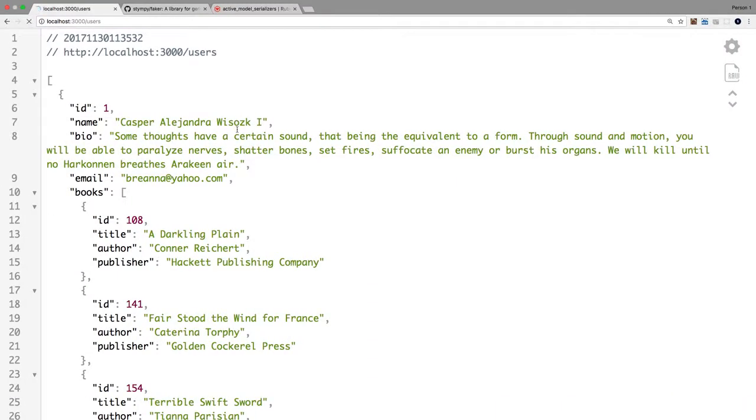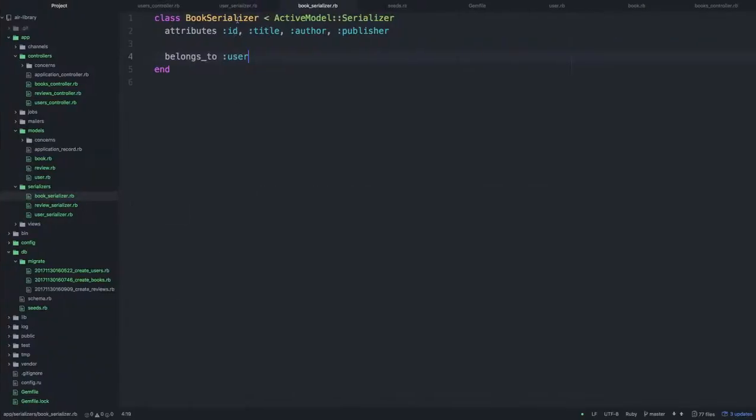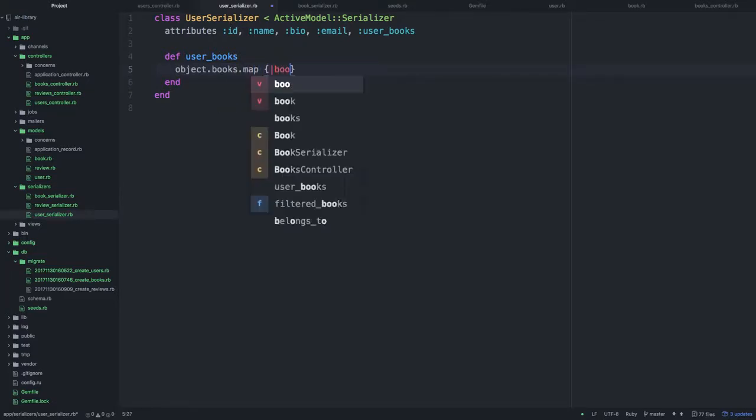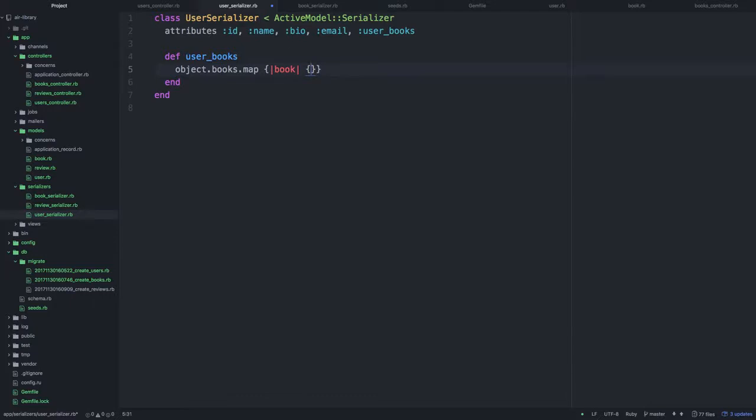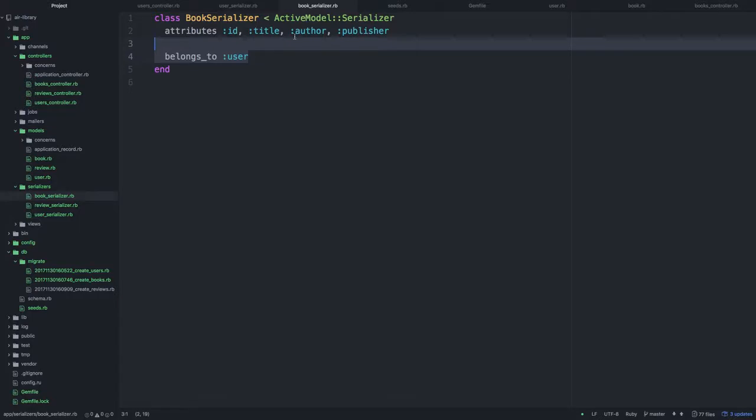So let's see what happens there. User books gives me all the book data, which I don't really want. Let me filter this down. Now that I have this method here, I can say object.books.map, where each book has a title, an author, book author, and that's all I want on my user page. Just a sort of title so I can snapshot that kind of thing. Great, and then I can have this side be all kinds of stuff. I can have it belongs to user, but maybe I'll have my ISBN, and what else is there, genre.